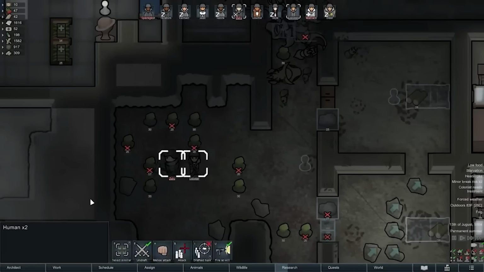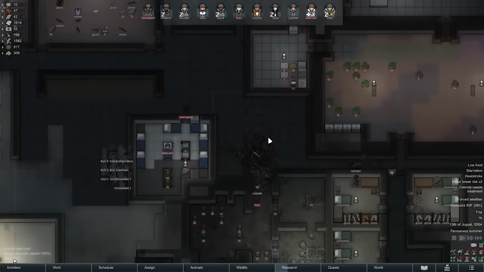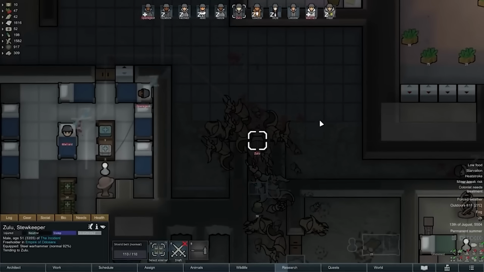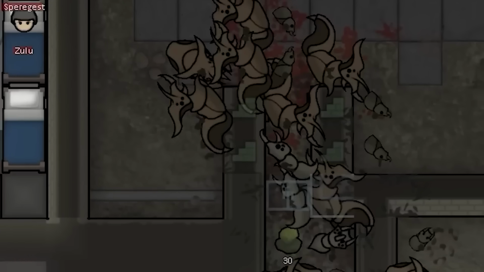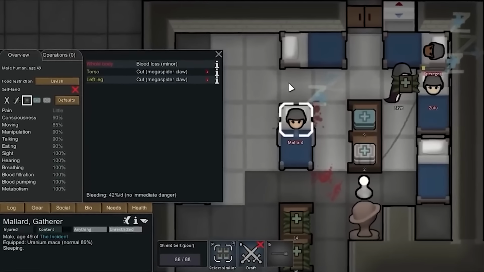I think that's the real secret to Rimworld combat, is just have melee fighters and have them in a totally advantageous place. That seems to be the gist of it. Finish off these ones, and that actually makes short work of infestations. Of course, there is some cleanup, but there's not really any avoiding that. Oh, good. Victory is ours, aside from the mega spider cuts, but those can be healed.